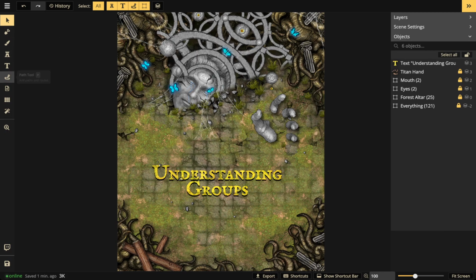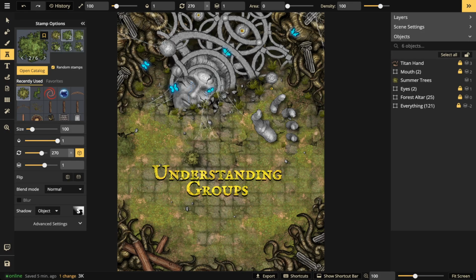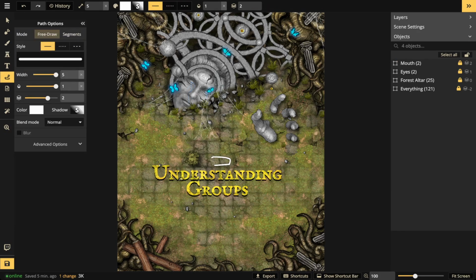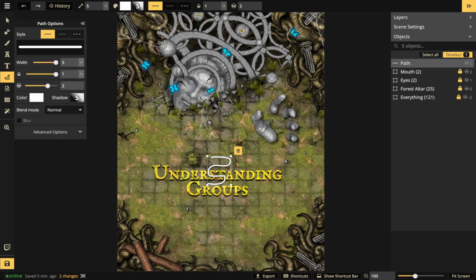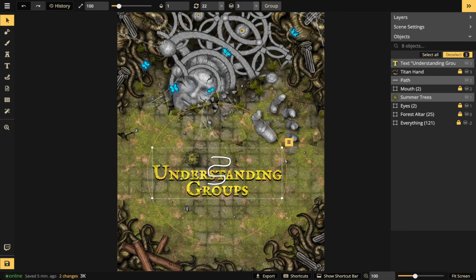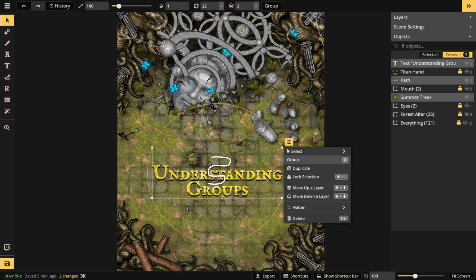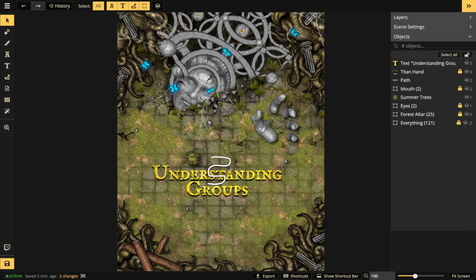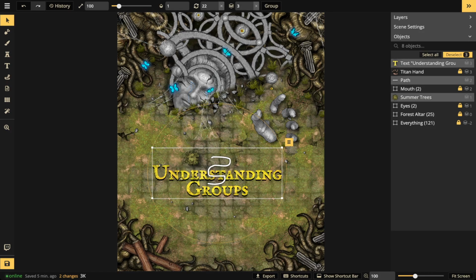All right, so now what items can be nested into a group? Well, you're going to have your stamps. You're going to have text, which I have there, and of course paths. So these items right here can all be put together into a group. Now if I select these three objects right here and I select the group button, it's up here at the top, or you can do it in the hamburger menu with group, and look, there's even a little shortcut key there. If all are selected and you press the G key, it will be grouped.